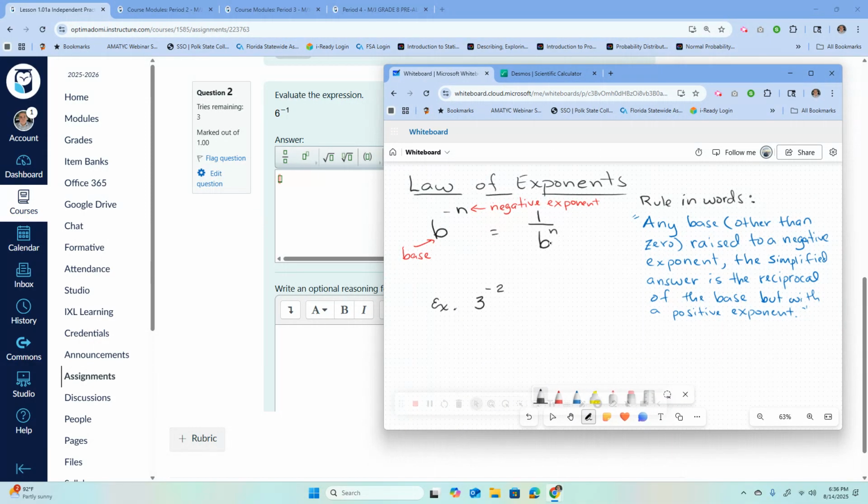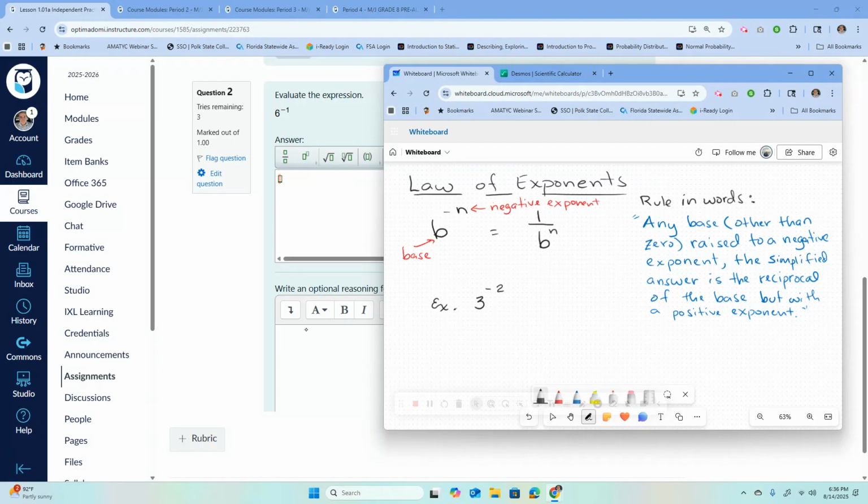the negative exponent rule. And basically what this is saying in simple words, that every time you have a base other than 0, any number other than 0, and the exponent is negative, what you're going to do to get the final answer, you're going to take the base and you're going to do the reciprocal. Reciprocal means flip. And then the exponent, give it back to the base, but positive.